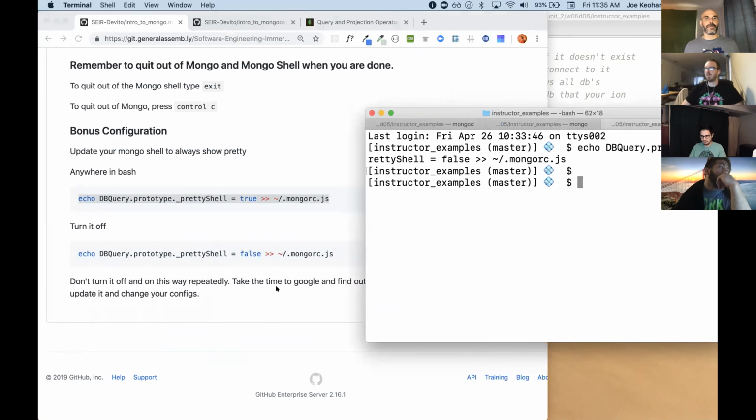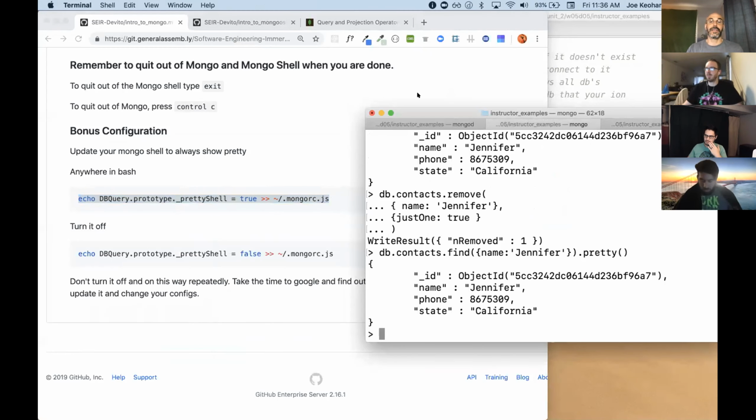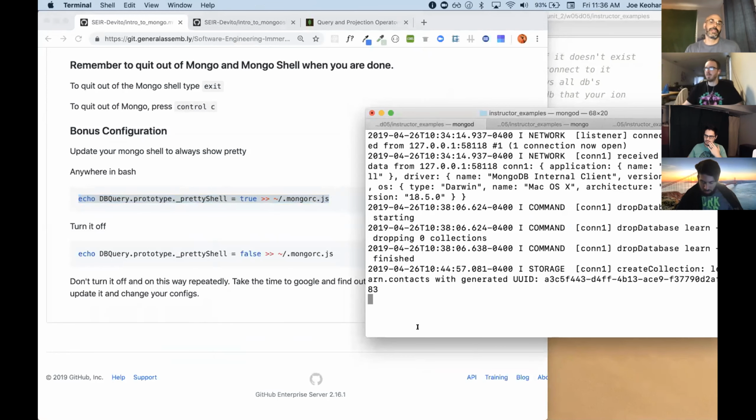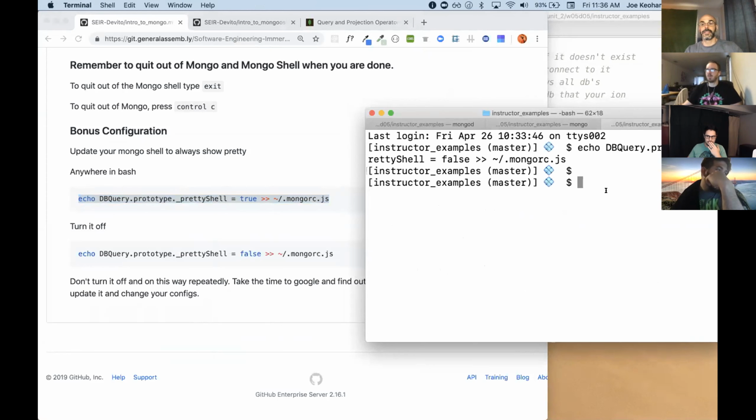I tried to turn it off earlier, but it seemed like it just stayed on. If you want to open up another terminal window that is not an active window, Mongo is active, MongoD is active. If you want to type in anything here, it's not going to work. Nothing in Mongo besides Mongo commands works. But if you go here and paste that, you shouldn't get any errors.